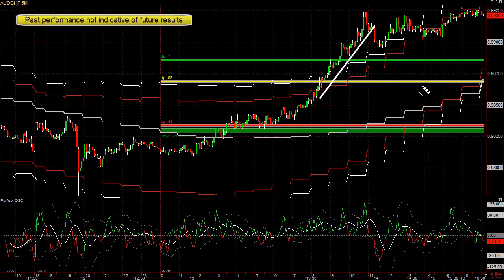And one thing you can do is use our tool to draw a trend line off the low. Let me take this off here actually. Once you draw a trend line off the low and then you project it from the high point, it gives you a little range here.